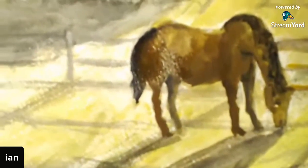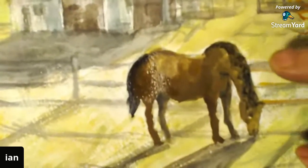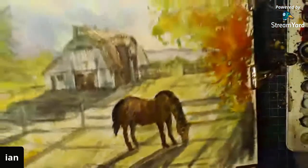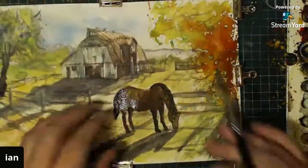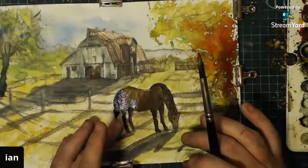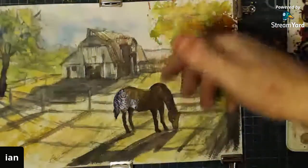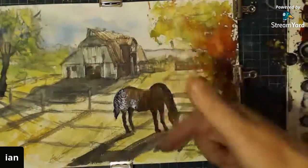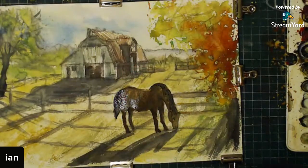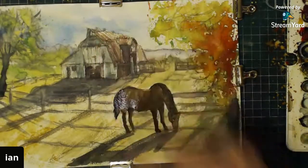I think so too. Yeah, that brown. It was like a gingery color, and I thought, well, it's going to clash with this area, so it'll be all right because I don't want it to be overly dominant. It's more of a silhouette, right? Yeah, which is what it would be anyway, because it's close to us and there's strong sunlight. So it's going to be more silhouetted than anything else, and it's in keeping with that being less detailed than that.